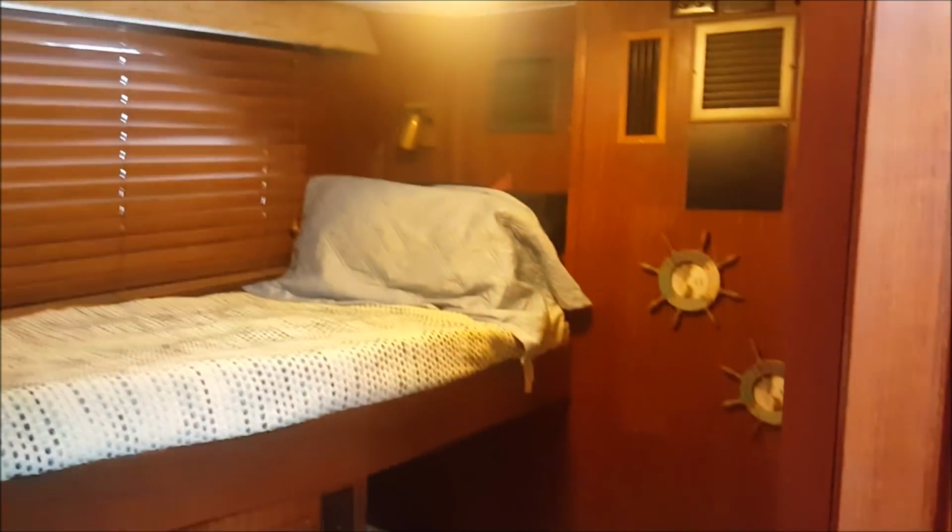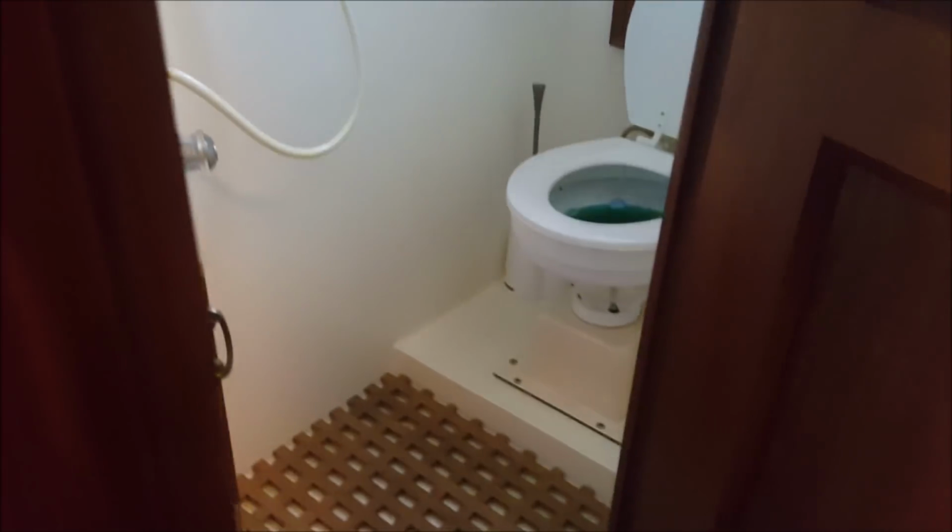Okay, coming back out of the forward cabin, we have another cabin here that has bunk beds as well. They kind of crisscross. And there is also another head in this room as well. You can go on down the hallway here. The guest stateroom is to the port side.